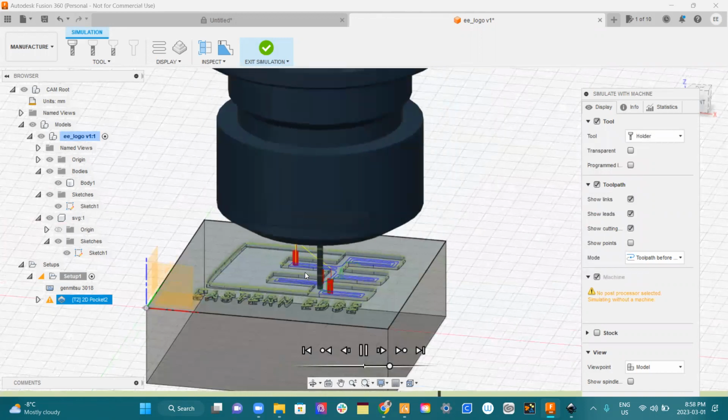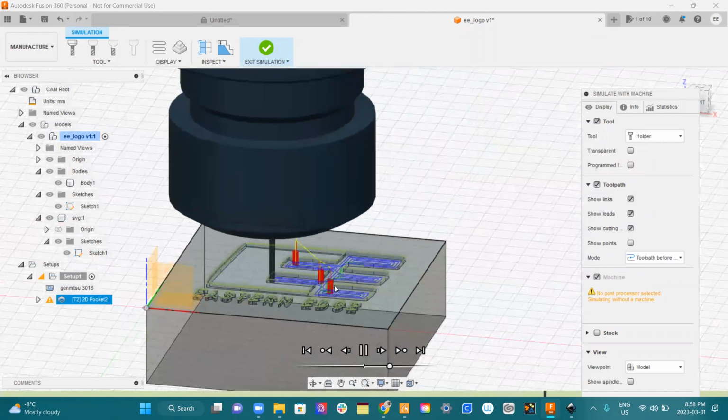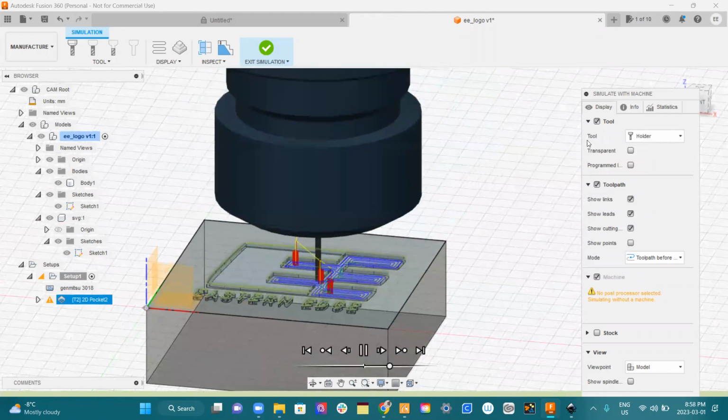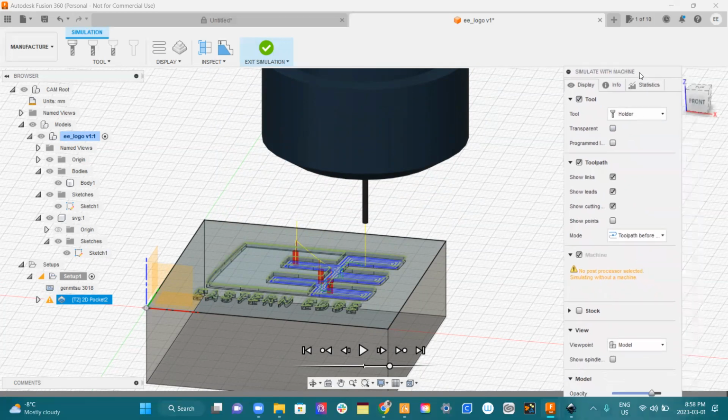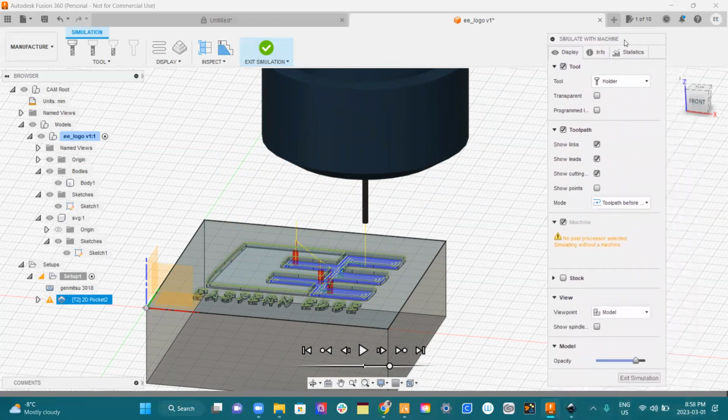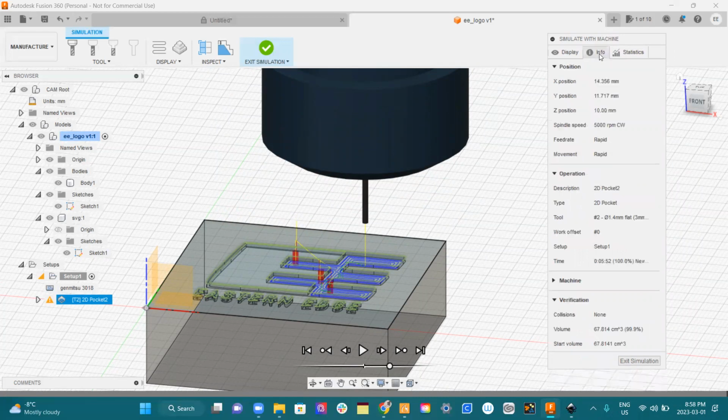And so what I'm looking at here is, why the hell is it doing this little spiral thing? And so I can go back and try to figure out why. The screen's kind of not big. It'll tell me where. These are the lead-in, where it comes down. Info. 5 minutes. Okay. Let's try it.